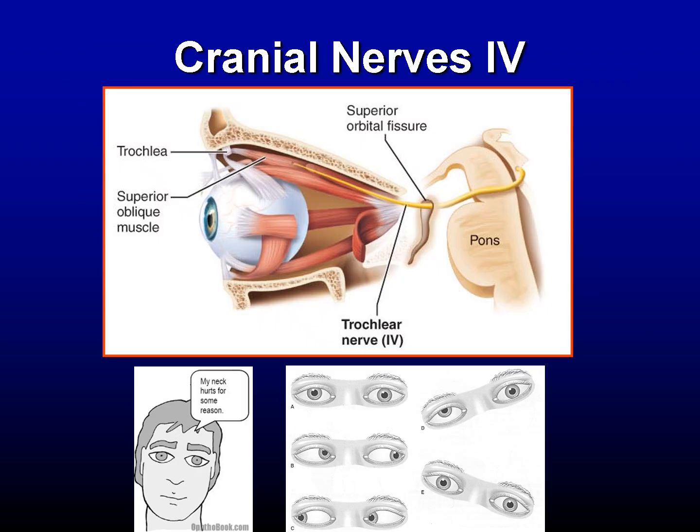The fibers forming the trochlear nerves originate from the midbrain and enter the orbit through the superior orbital fissure. It is primarily motor to the superior oblique muscle, but also carries proprioception fibers from the muscle. The superior oblique muscle depresses the eye and turns it laterally, down and out. Individuals with fourth nerve palsy often present with their head tilted toward the normal side, and the affected eye appears higher compared to the normal eye. Fourth nerve palsy results in a vertical double vision.